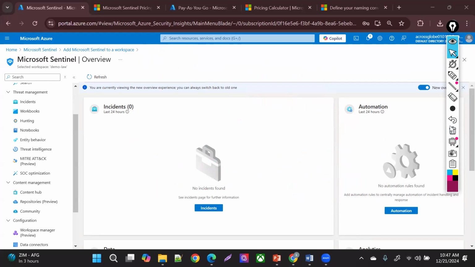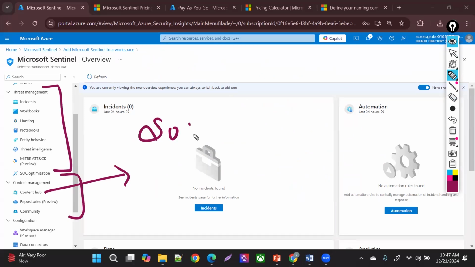If you see here, there are multiple components of Sentinel. This is for threat management. This is for content management. Now, if you look at this content hub, this is very important. Content hub is a solution, and this solution contains everything.